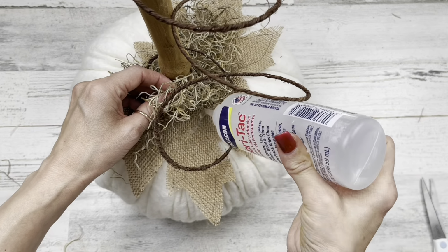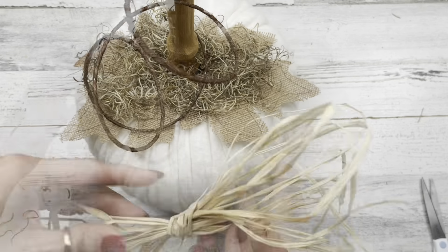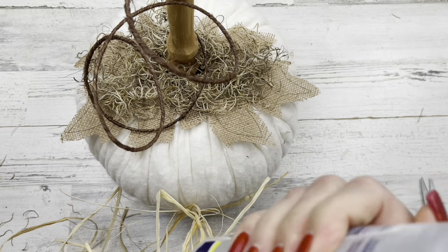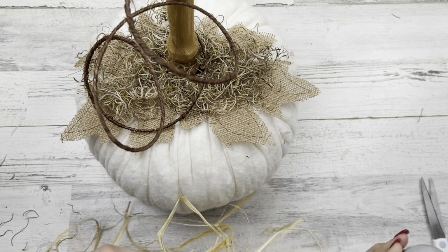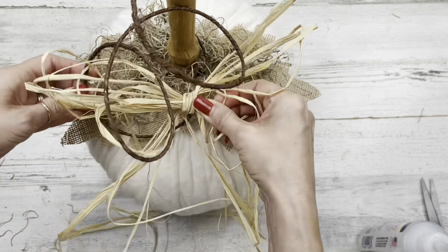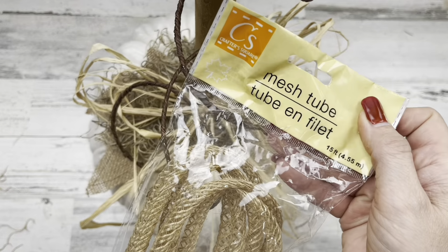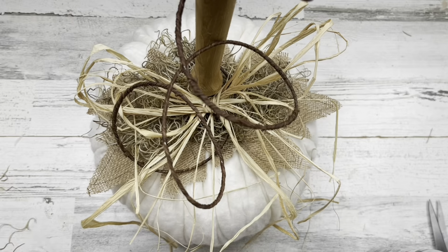But I decided I really like this moss from Walmart, so that's what I'm using. I've got some of this raffia that you can get from Dollar Tree. I've just tied like 6 or 7 strands together into a nice bow. I'm going to glue that right up next to that spindle there. I'm going to use some of this mesh tubing from Dollar Tree.